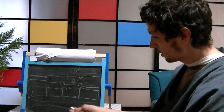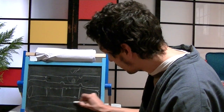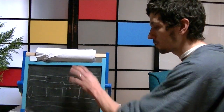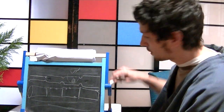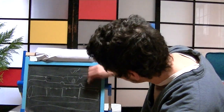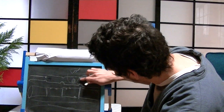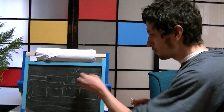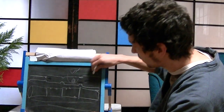If this were a jiari shakuhachi, we'd want to say, oh, okay, well, we need to make that area a little bit thinner so it can form a high-pressure node. But that doesn't work here. We don't want to add material. We want to leave the bamboo natural. So what we're going to do, it might sound a little bit paradoxical at first, but we're going to take some material away from the node that's above it, right? We're going to make this node just a little bit wider. What does that do? Well, now that the node is wider, think about it this way. I don't know if this is what's actually happening, but it's helpful for me to think about it this way. You've got air going into the flute, right?